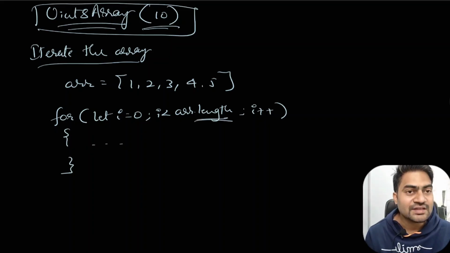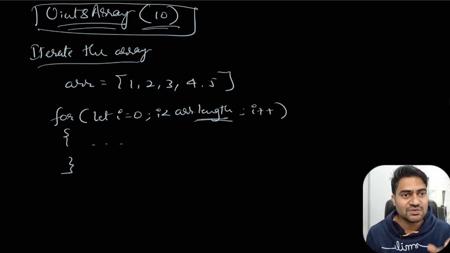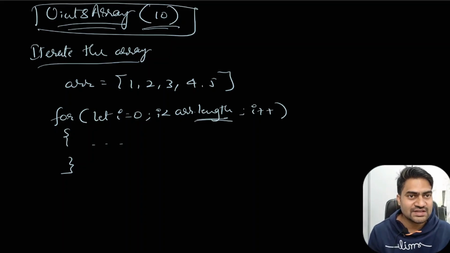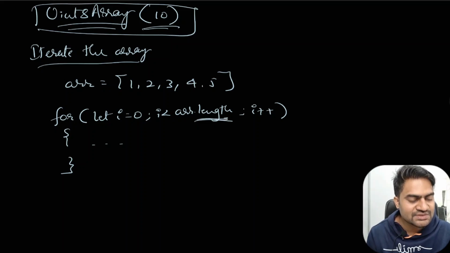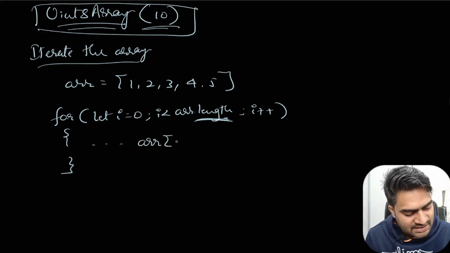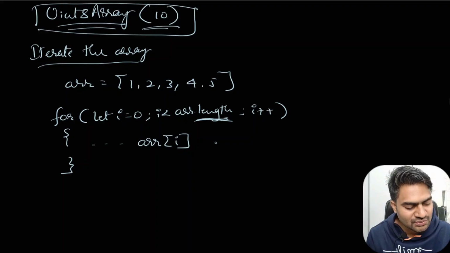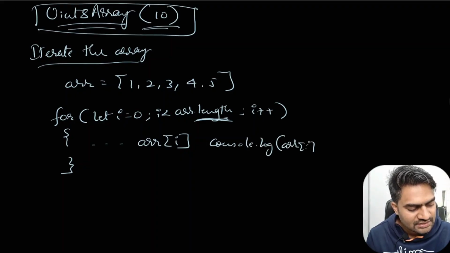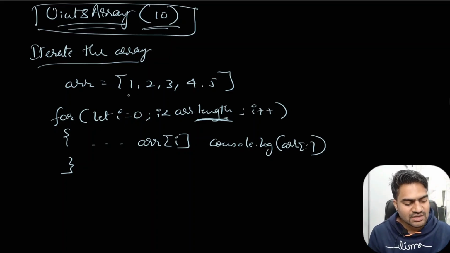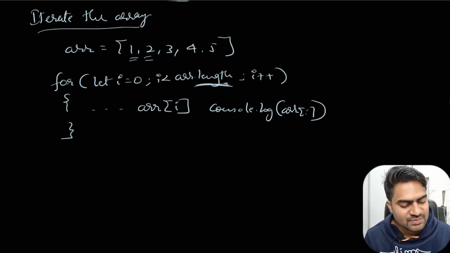If you see this .length, this property will give you the size of the array. If the array is of length 10, then it will give us 10. So we use this length property to read the size of the array. This is how we access the elements. Using a for loop we iterate over all the elements, then we say array[i] to access each element. If I do console.log of array[i], we will read elements one by one. Okay, this is the basic for loop.